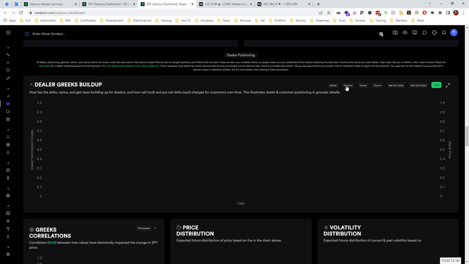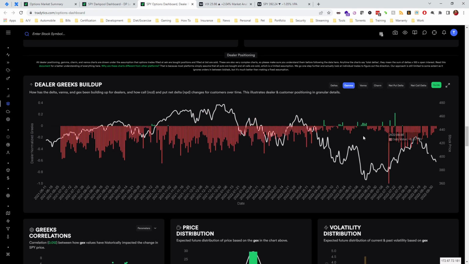If we look at gamma, we can see that for quite some time now, they've had a large amount of negative gamma, which does not mean a downward move. I talked about it in some other videos, more recently a TLDR of gamma exposure. It just means that there's additional volatility, which is what we've been seeing in the markets a lot lately.